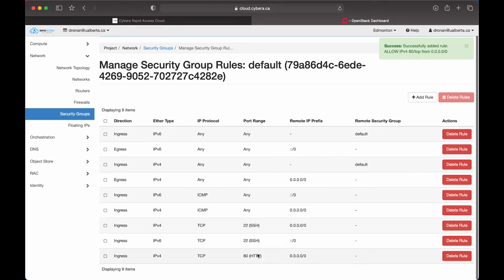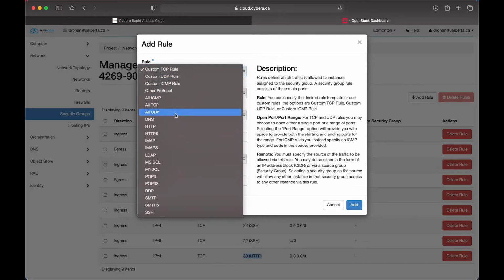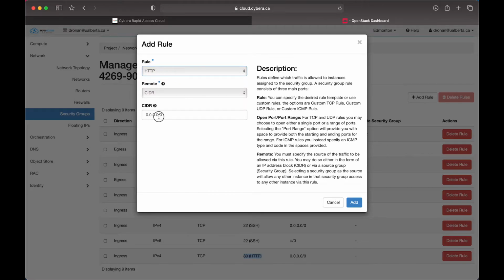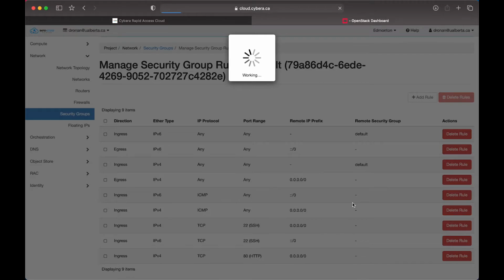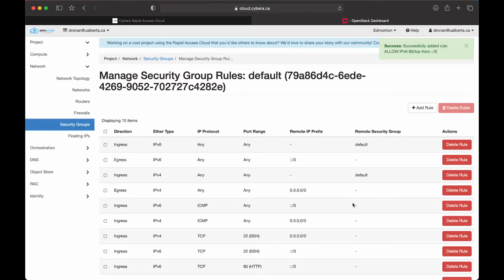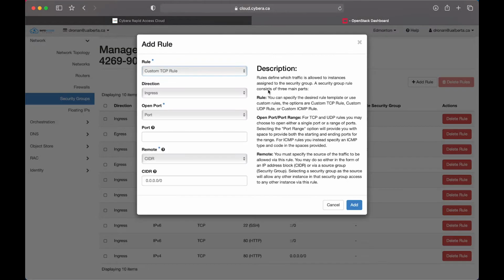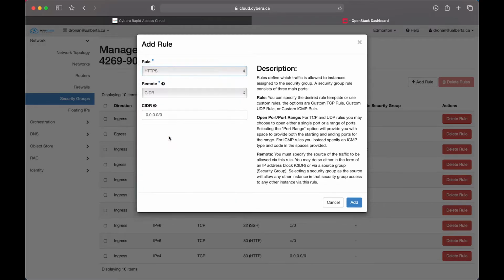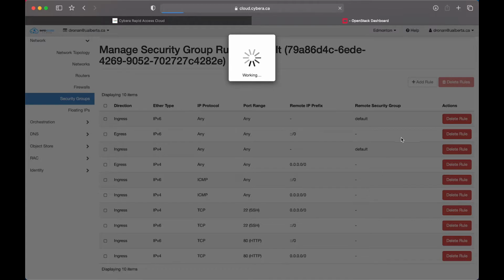You can see it automatically selects the port range, the default 80 for HTTP. And then HTTP for IPv6. And then finally HTTPS for IPv4 and IPv6.